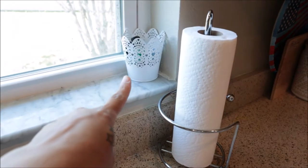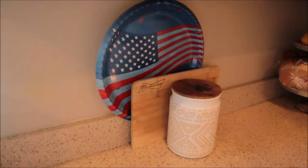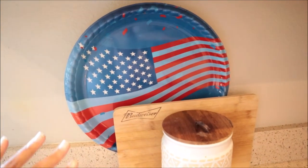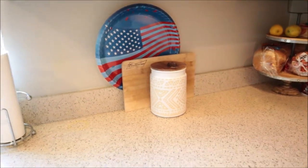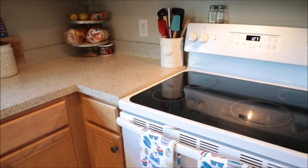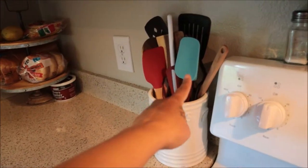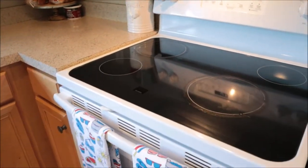Up here in this little tin, I just have some extra essential oils. Over here — very simple — this is the tray we use to bring out hot dogs and burgers for the grill. I just have that tray back there to display it. For any holiday that I'm decorating for, I like to pull out anything I already have. If it matches, I pull it out and it goes somehow, some way — like I have the blue and red spatula pulled out so you can see the colors. Anything that color coordinates, that's how we do it over here.